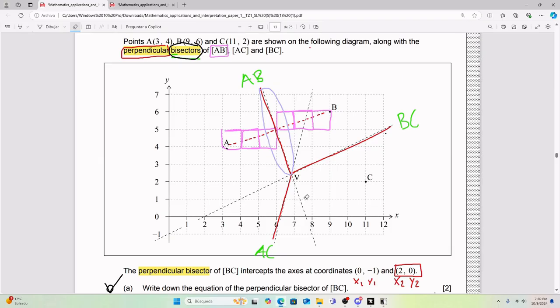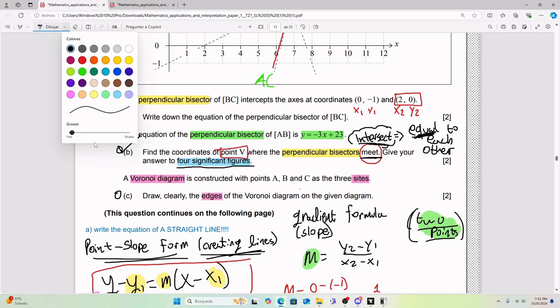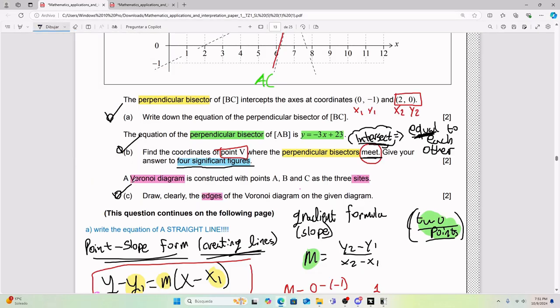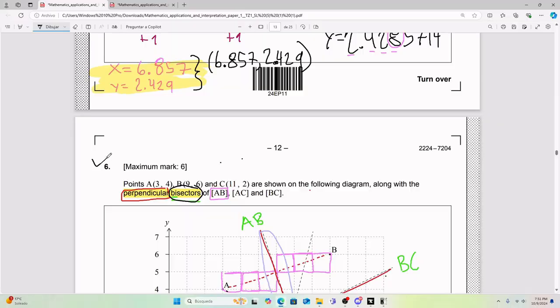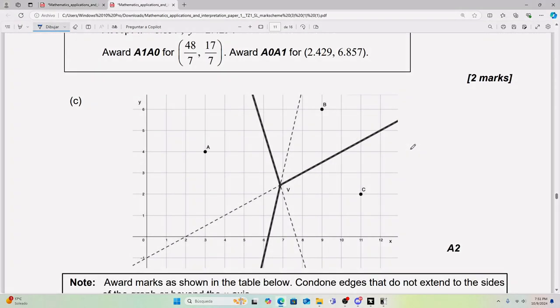See? Okay, I think near the end I was a little bit more clear on how the edges work. It's a little bit hard to explain, but I tried my best. And also, this is a very, very particular question for the AB. I don't usually see that they ask you to draw the edges of a Voronoi diagram, but today they did. See? So ladies and gentlemen, that is for number 6. And just so you believe me, there's the answer as well.